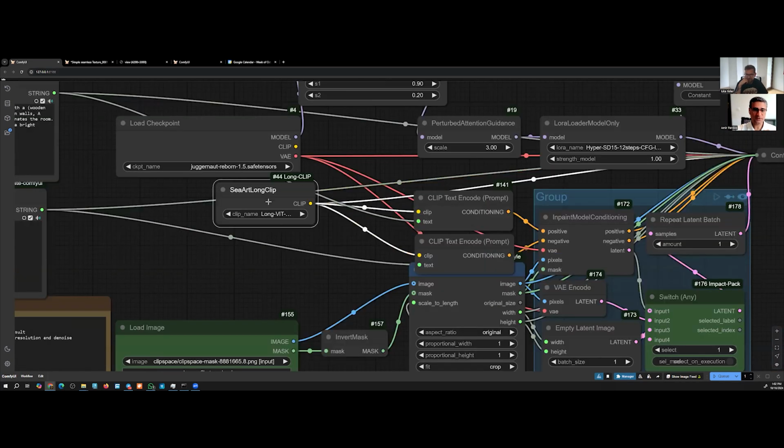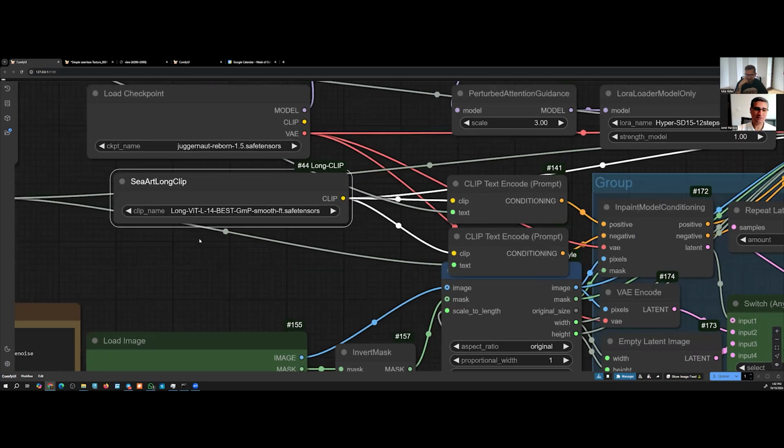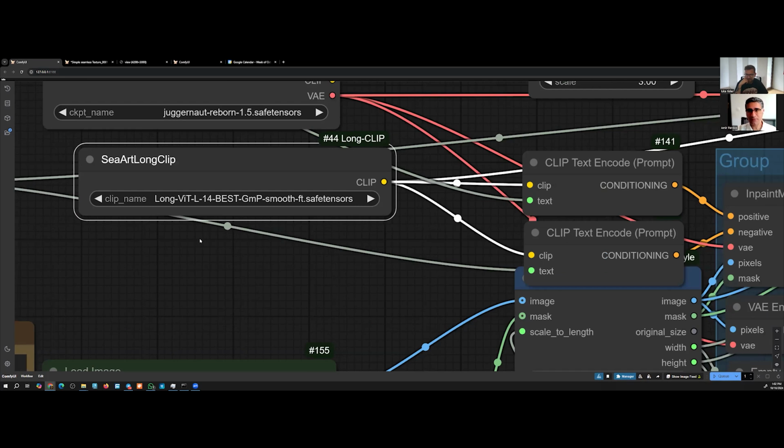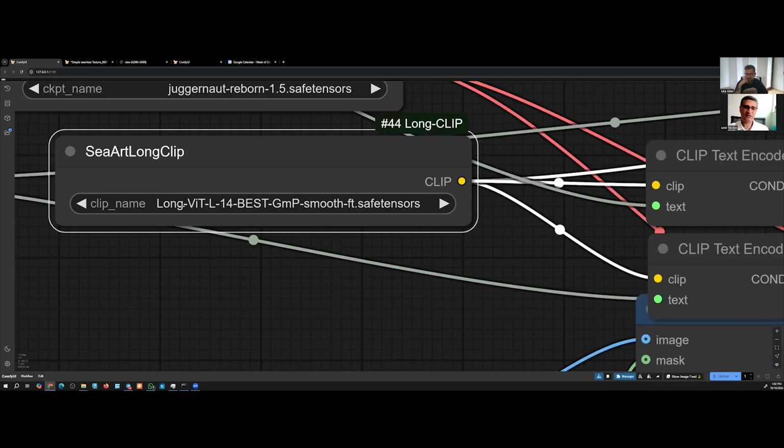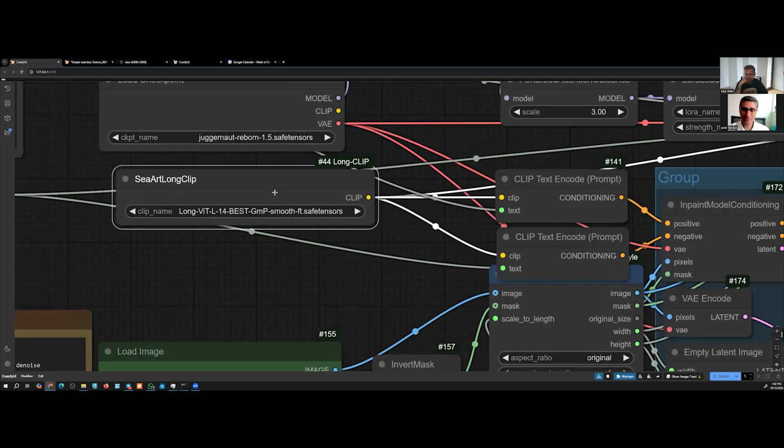Also, I forgot another thing. Normally, in Stable Diffusion, the clip text encoder, as I told you, is not working fine. This is another great solution for encoding text in SD 1.5. It is an extension. You can install that on your Comfy UI, and after that, you can download and use this with the L model. You can also use this with the L model in SDXL and also Flux for improving the text encoding. But it also works with Stable Diffusion.